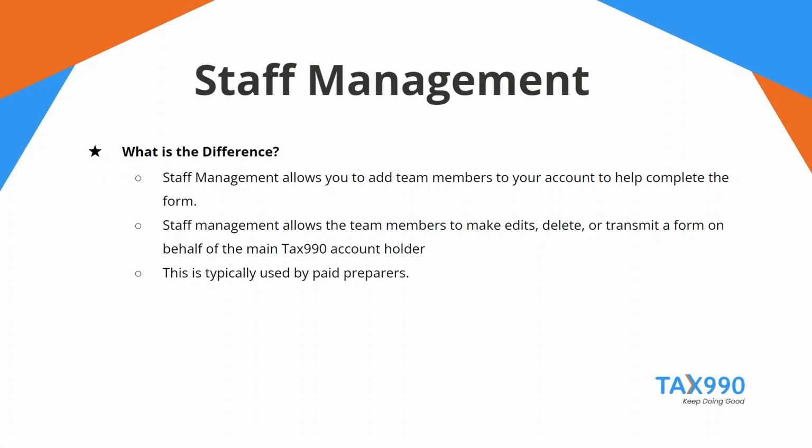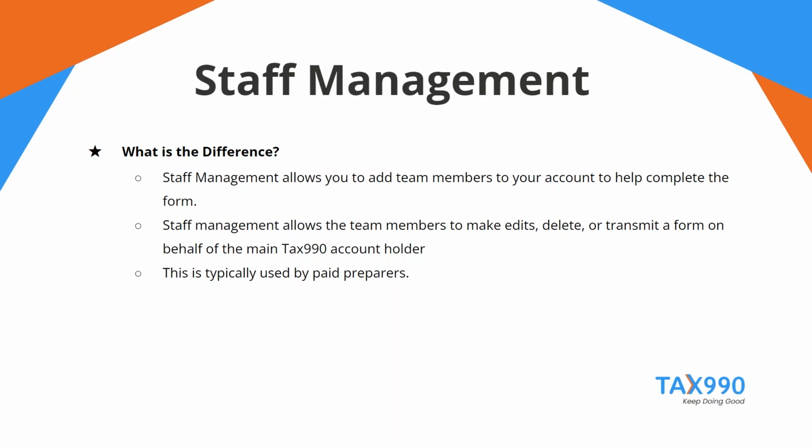So we get a lot of questions about the difference between the staff management feature and the review and approver feature. Those are two 100% different features. As I've mentioned, the reviewer and approver feature is for sharing the PDF copy of the form for visual review. No edits can be made, nothing can be changed or deleted, nothing can be transmitted from a reviewer. It's just strictly a second set of eyes on the form.